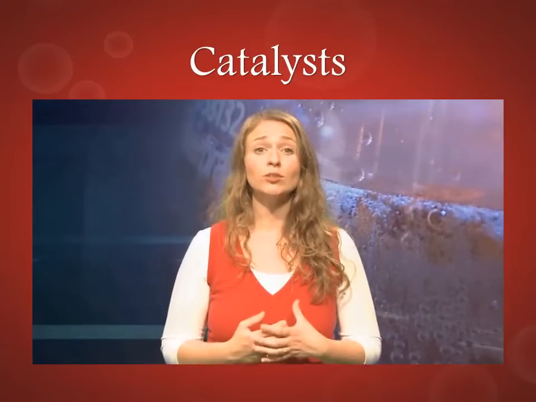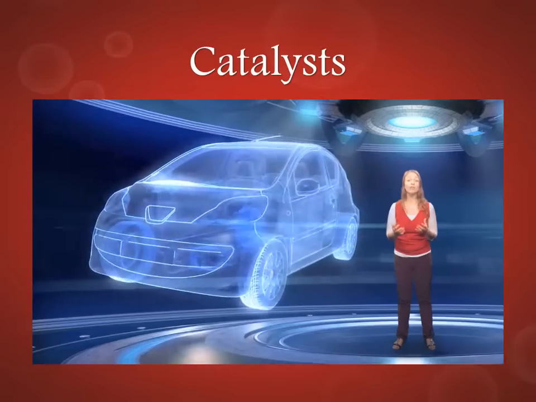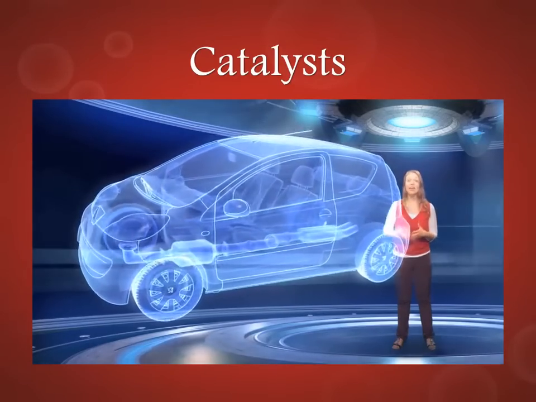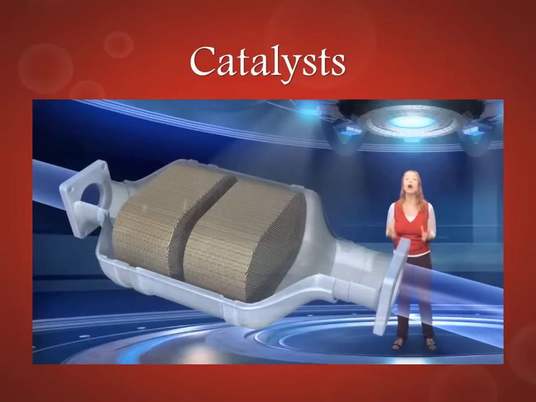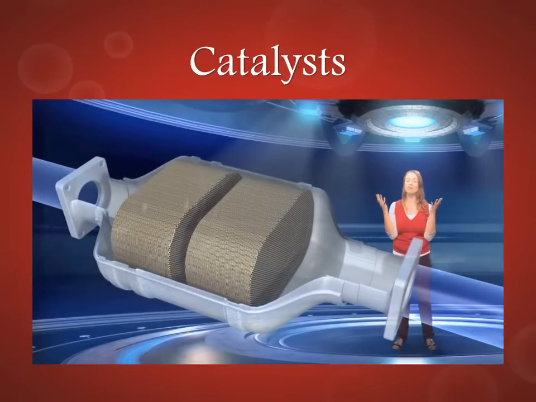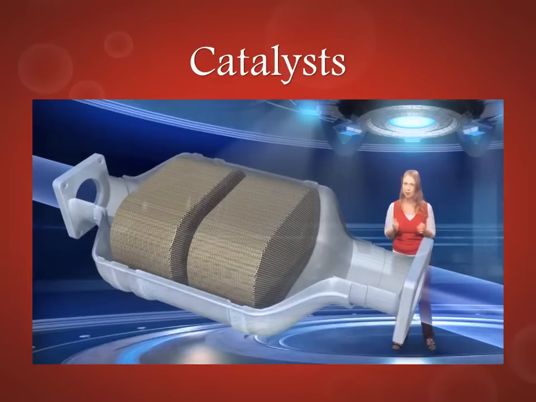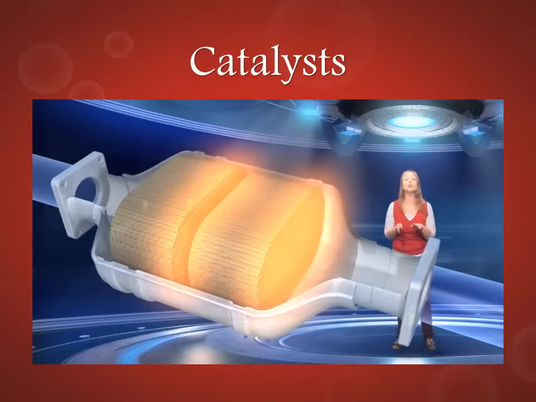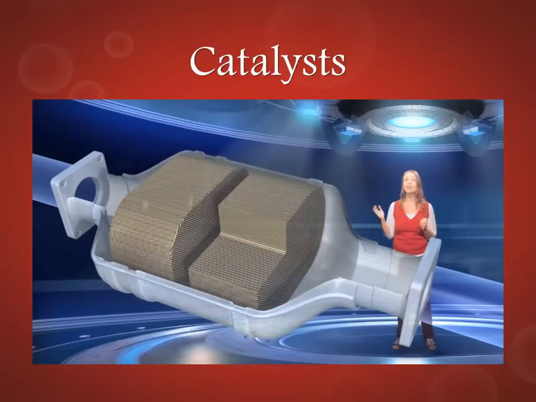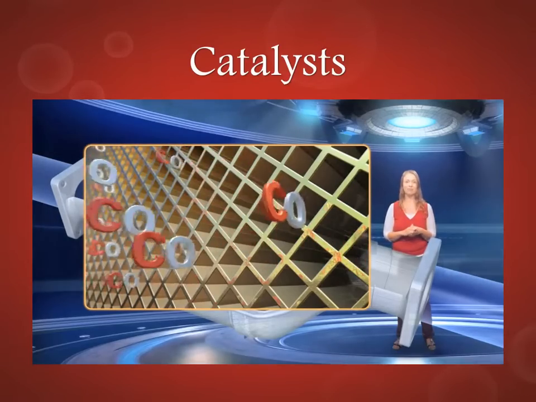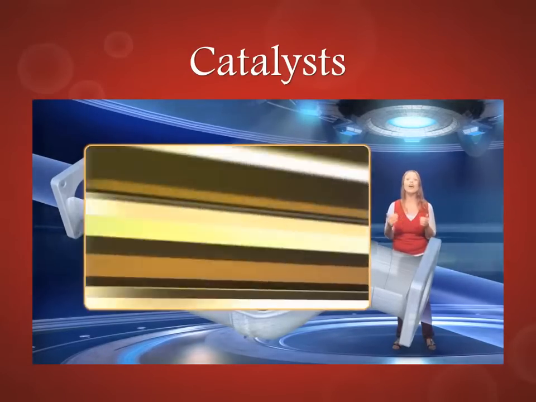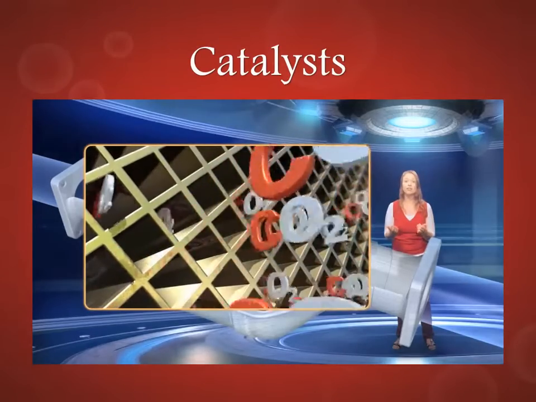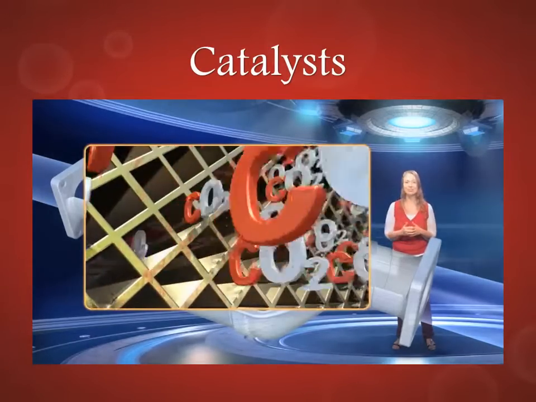Another good example of heterogeneous catalysis is in the catalytic converter found in motor car exhaust systems. The catalytic converter itself is about 0.5 meter long, and its function is to reduce harmful emissions from entering the atmosphere. The catalyst is formed of nano-sized metal particles, coated onto the inside walls of a honeycomb-like ceramic structure. The channels inside the ceramic material are where the catalysis takes place. Molecules of, for example, carbon monoxide are able to enter the channels, where they are converted to the less harmful carbon dioxide, with the assistance of the catalyst.